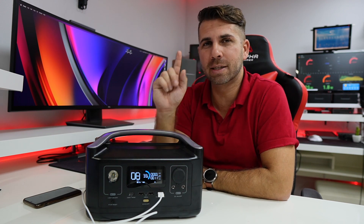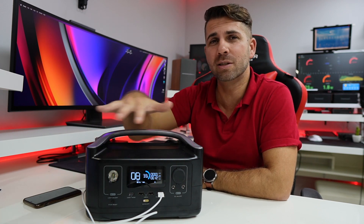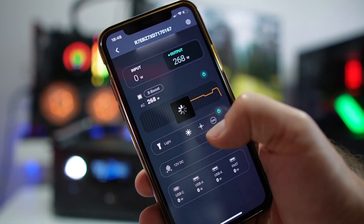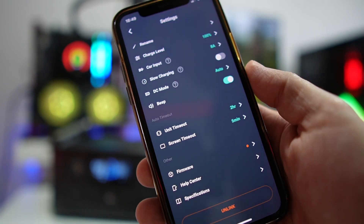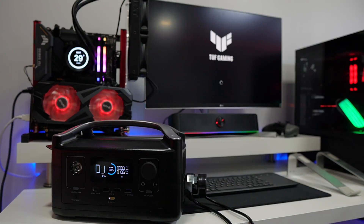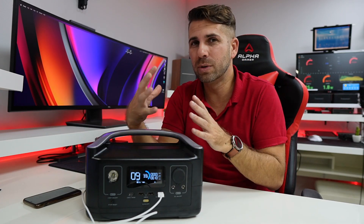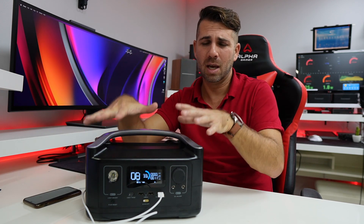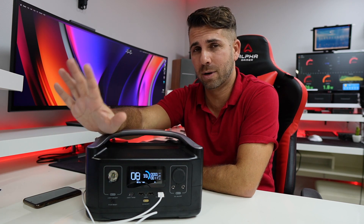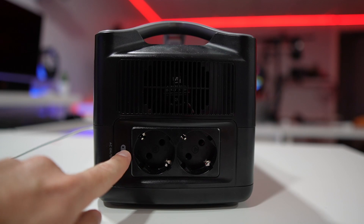The information panel during the unboxing had an issue showing 99 hours remaining whether charging or discharging — that was the only bug I found. Nonetheless, EcoFlow had a few updates. There's an app for iPhone or Android with a lot of information about the battery, and that's also how we do firmware upgrades. I did at least two, and the latest one just a few days ago fixed the hour counting. This is great because I can connect any device without needing to know its power consumption or do any calculations — the battery calculates and shows you how much time you have left.